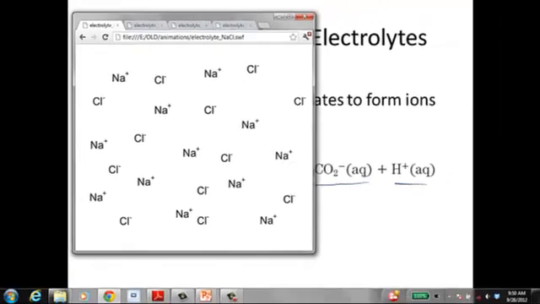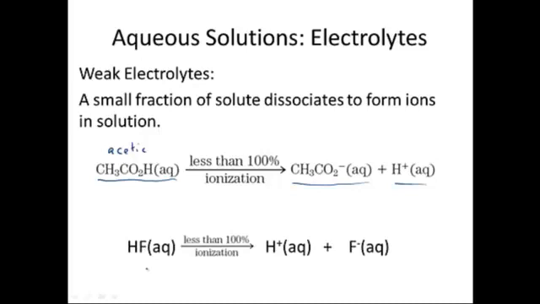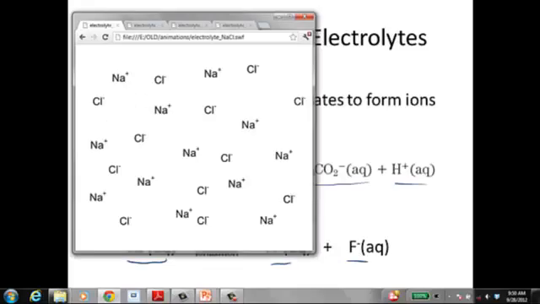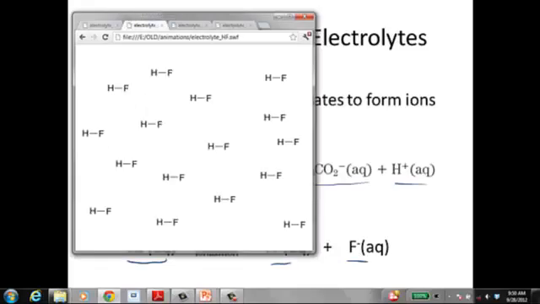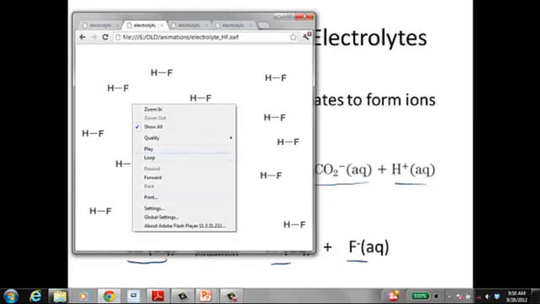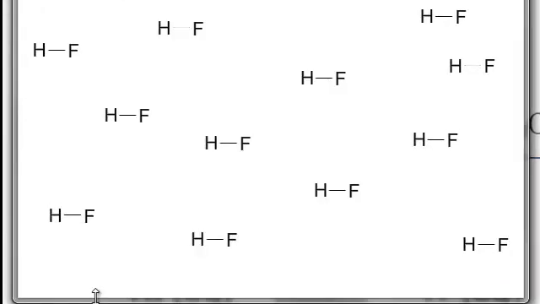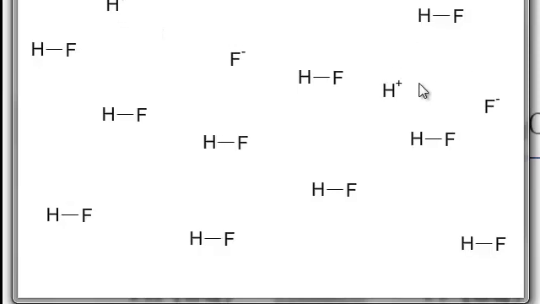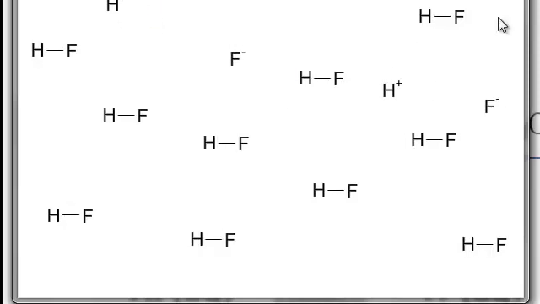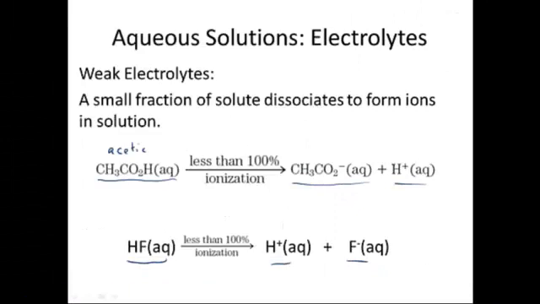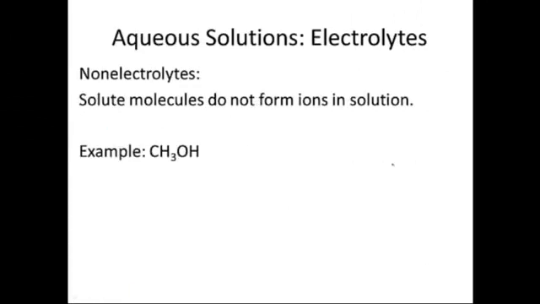For a weak acid, which is a weak electrolyte, let's look at a different example, HF. HF is a different weak acid. It breaks up into H plus and F minus, but less than 100%. What happens is, when it dissolves, it starts out with all of the HFs connected as HF molecules. When they're dissolved, most of them stay as HF molecules, but just a few of them break up. So you have a lot of HF molecules, and maybe 1, 2, 5, 10% break up into H plus and F minus ions, but most of them remain as HF molecules. So that's a weak electrolyte because most of them don't break up.